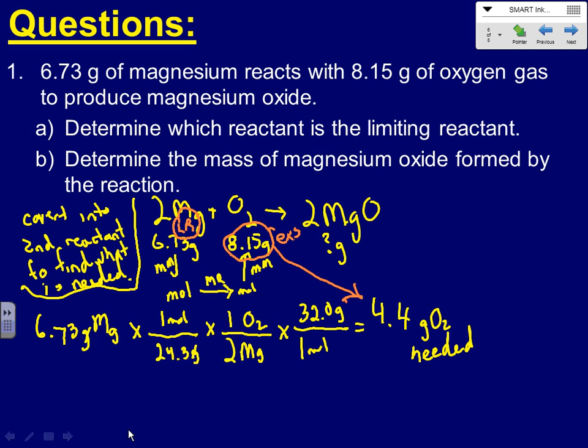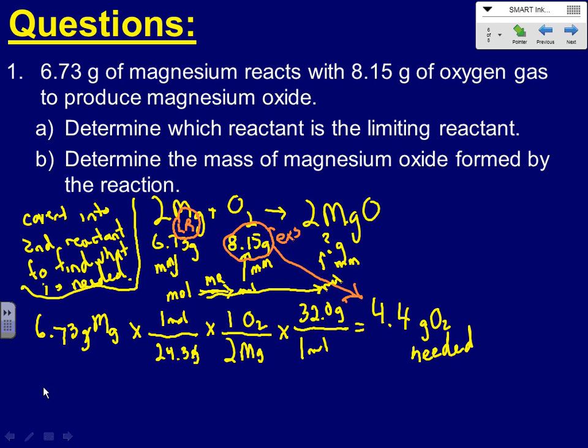And once you know the limiting reagent, you use the limiting reagent to find the answer. So my little map is going to start with magnesium and go all the way over here to moles. I apologize, I'm not good with this machine. And now we can go up here to the grams using the molar mass of magnesium oxide. So now we're doing our same calculation, except now we use the limiting reagent.